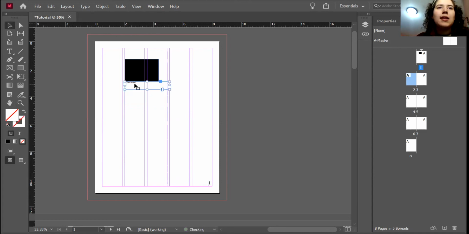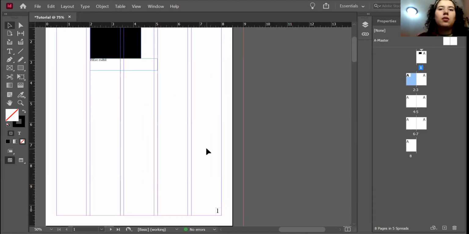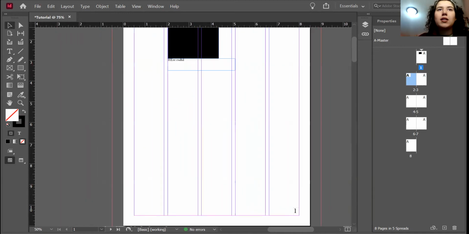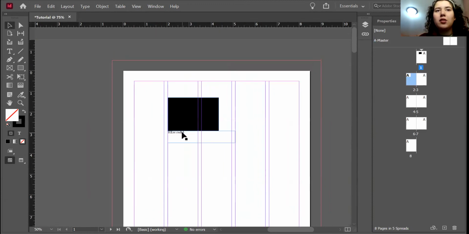So the nice thing is now that I have this line, I can center it or align it with the box very easily because I have this on top. So this is a nice feature that lets me know where things are.